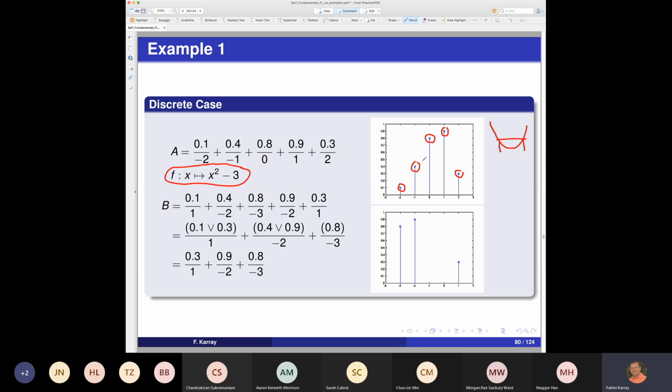So this is the way that we are computing it. For -2, we have the value of 0.1. For -1, we have the value of 0.4, which is the value here. For 0, we have the value of 0.8. For 1, we have 0.9. And for 2, we have the value of 0.3. Even if the system occurs between the values -3 to 3, we end up with this particular type of representation. Now let's look at what is happening when we do this and how we compute it.